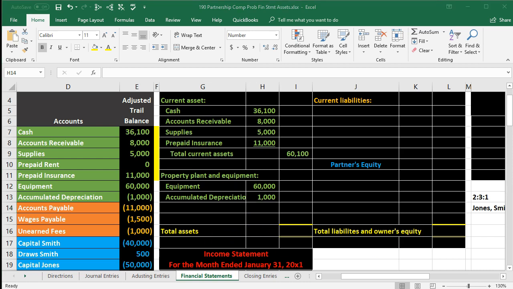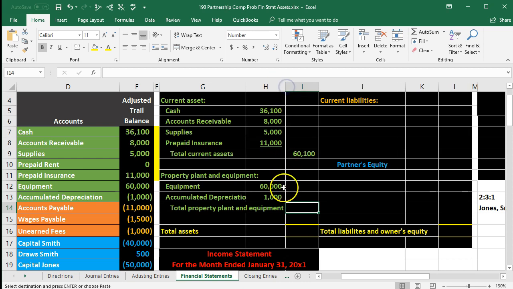And then we're going to have the total property, plant, and equipment. So total property, plant, and equipment goes here. You can type that in. I'll spare you my typing. And then that's going to go over here. Now don't worry if it's a little long for the cell. We can make the cell a little bit longer if we really want to, but it would override it anyways. Now I'm going to make a common error here.